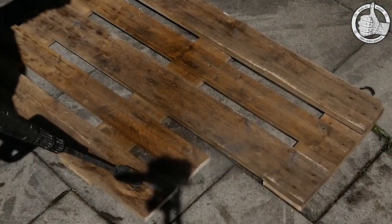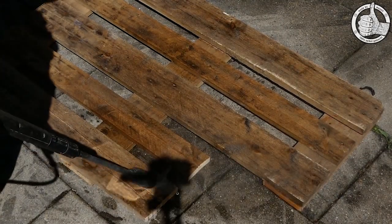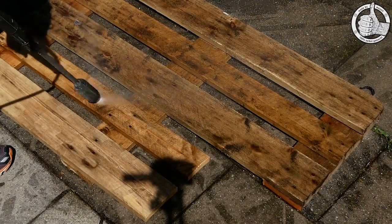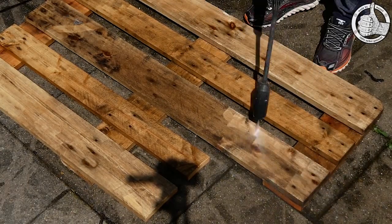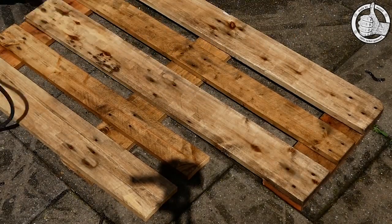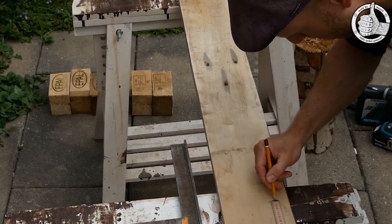After you flexed all the nails, you can work on the pallets with the pressure washer, but only if they are really dirty or you worry that chemicals or other stuff might have been soaked up by the wood. It's not important because later we will burn the wood for a better look, so they don't need to be washed.